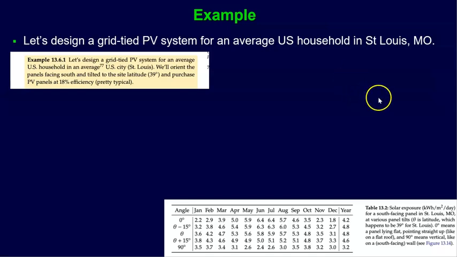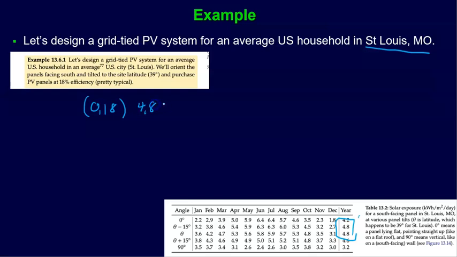Since we do have kind of an advantage here in San Diego, let's look again somewhere like St. Louis, Missouri. There's a chart in the book that says that by doing different panel tilts, you can actually get close, even in a place that has some disadvantages, to 4.8 kilowatt hours per meter squared per day. That's great news. So what we can do is estimate in a place like St. Louis, and let's assume that we have 18% efficiency.